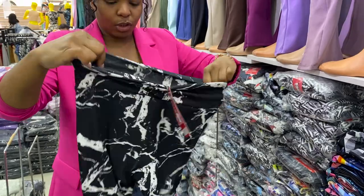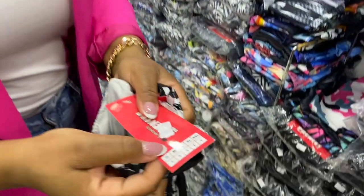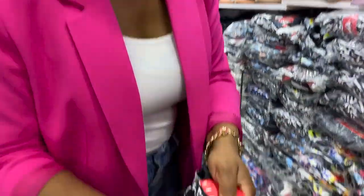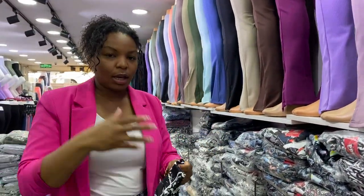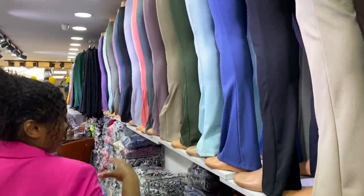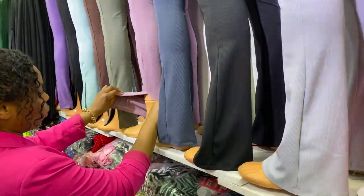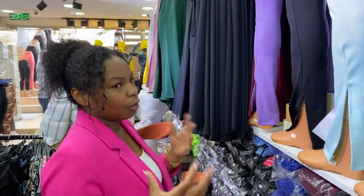Just to show you again, they also have these beautiful pieces too — their new collections as well. And just so you can see the sizing: it's one small, one medium, one large, one XL, and one XXL. So in UK sizing, that'll be a size 6, 8, 10, 12, and 14. Remember, in Eastern wholesale, I will always say go up a size because most of the sizes you find may run a little bit smaller. They also have more designs — these are more flare pants in the new spring season collections. Different styles will vary in cost, but most items here will be around $3.50 to $4.50, nothing above $5.